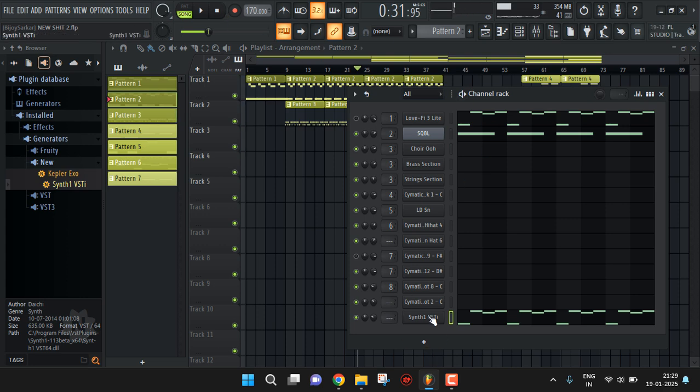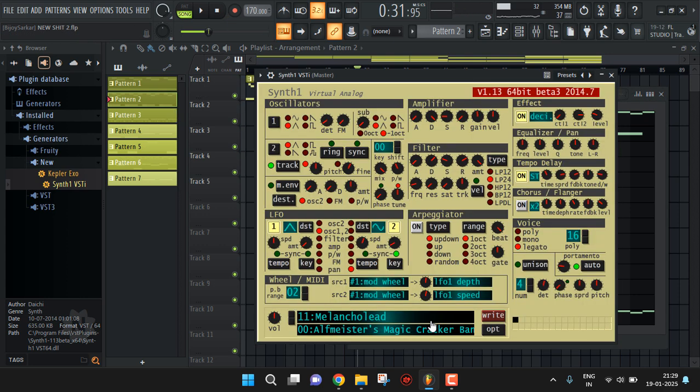Anyway, so this is how you install the presets. I'm on FL Studio 2024, so this works. There is no bug, nothing like that. I have seen so many of you guys complaining that the RAR doesn't work, this and that. Well, this is how you do it.